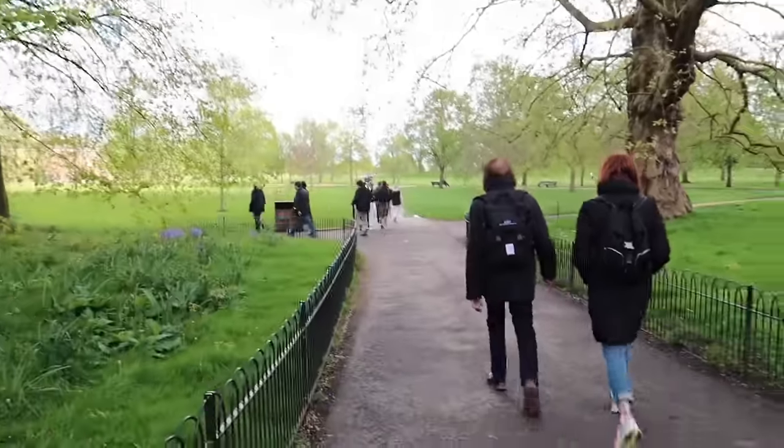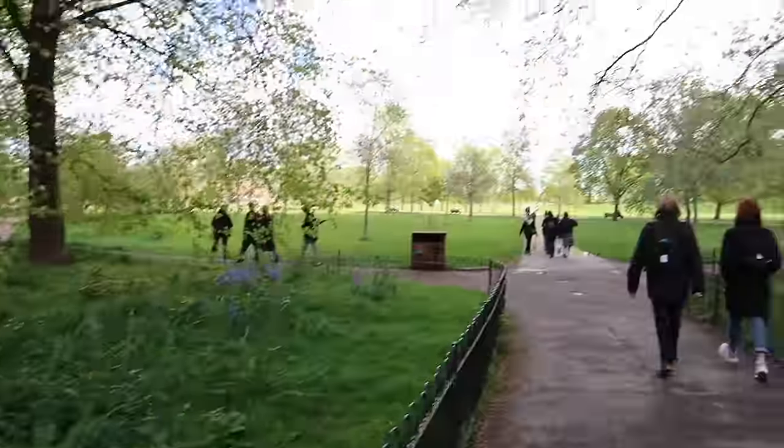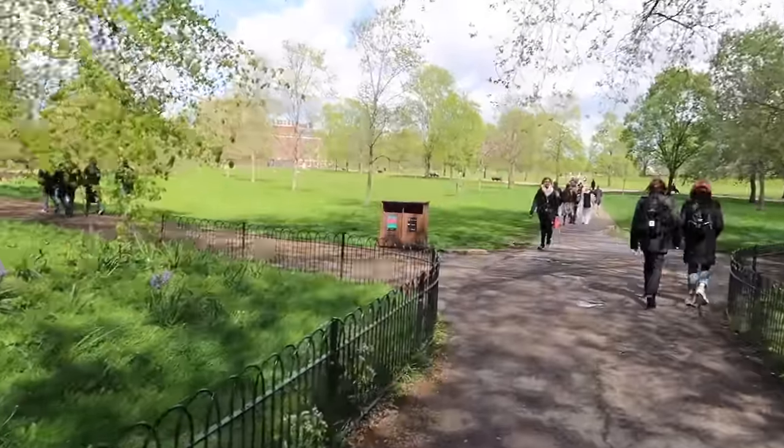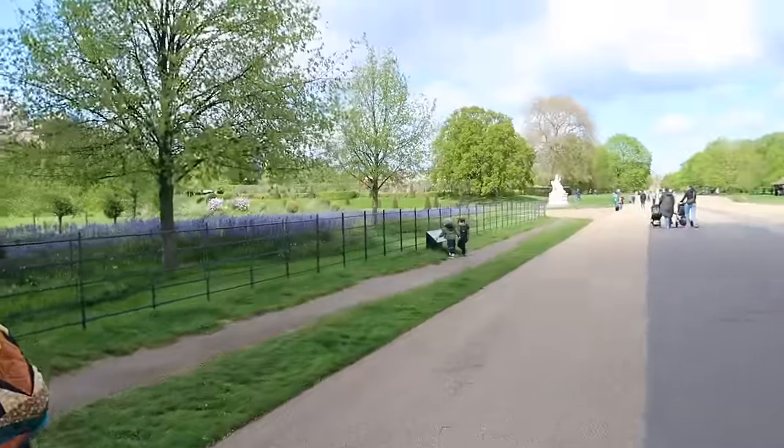We're at Hyde Park, but this is Kensington Palace. Oh, you guys can't see it yet. Coming right up. We're gonna walk back. Right ahead. I'm here, I'm sorry. Yeah, I'm here.